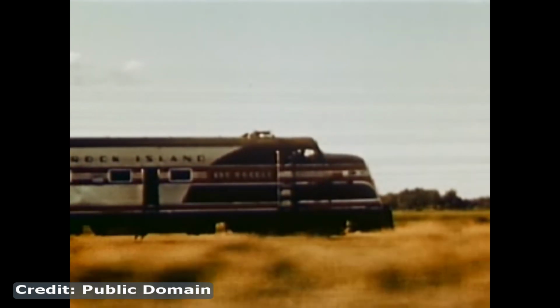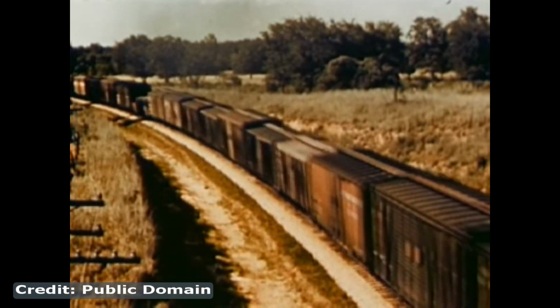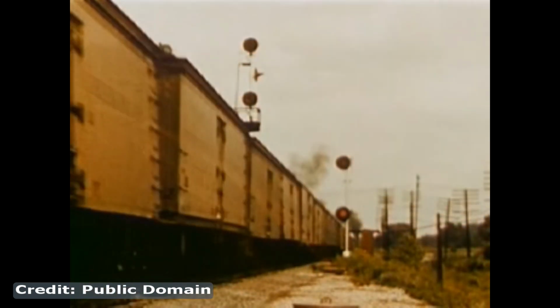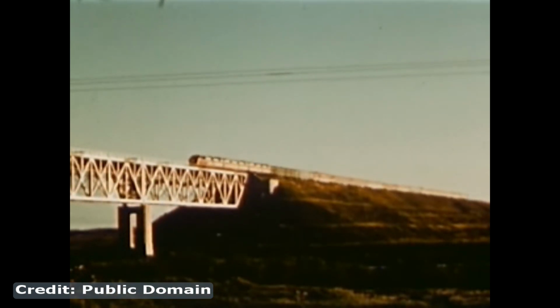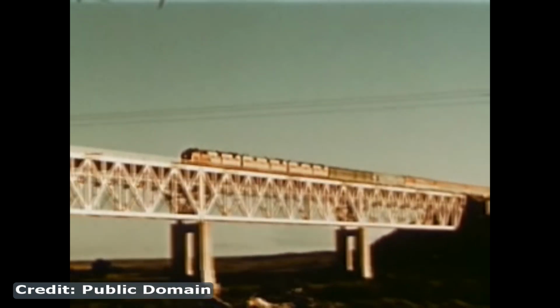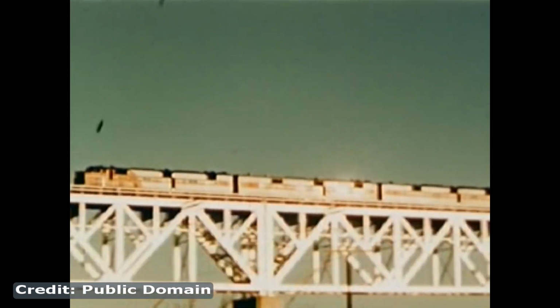Now, this is not to say that these beautiful E-units were useless or anything like that. It's just that they were not designed to go on short rail spurs or do switch jobs. This is essentially the equivalent of swatting mosquitoes with a bazooka. Truth be told, unless you were willing to take half the freight yard and or railroad spur you were on with you, you'd need something smaller, something more practical.